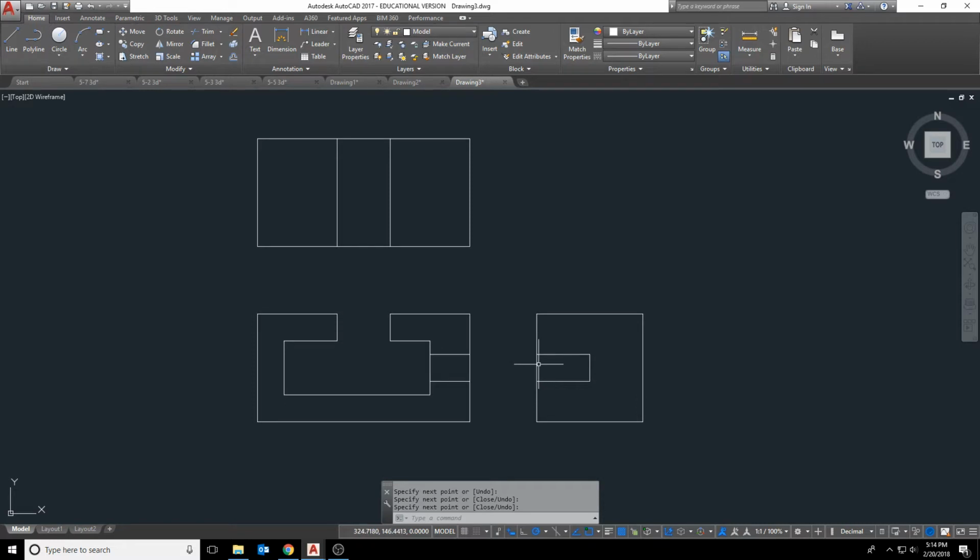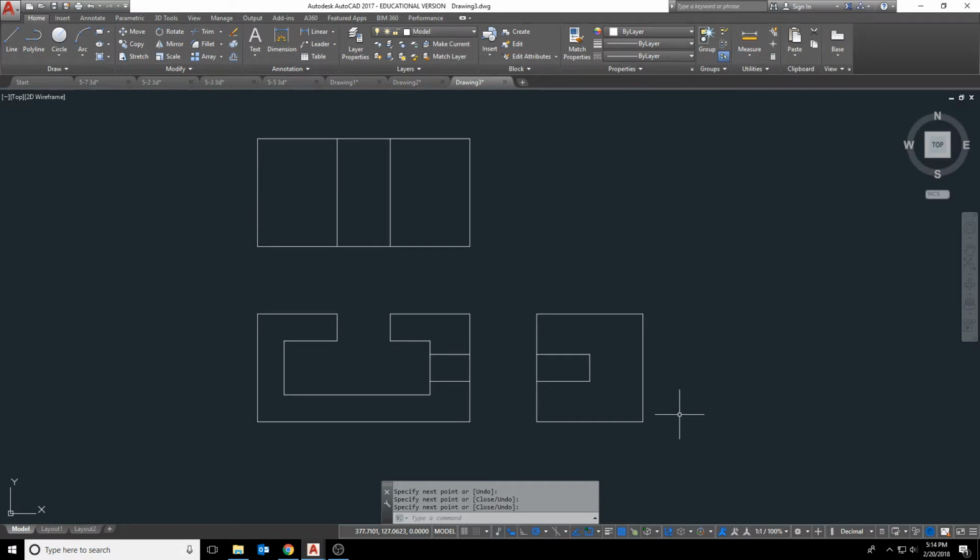Now, this edge right here, even though it's not part of this cutout feature, is still visible because it is part of the back of the object. But as far as visible lines are concerned, this is all of the visible lines in this particular exercise.